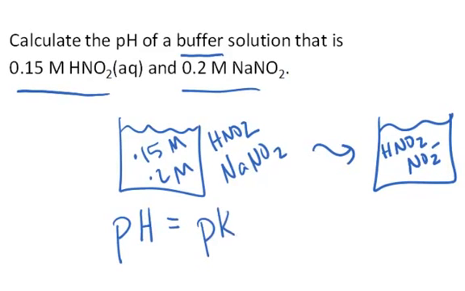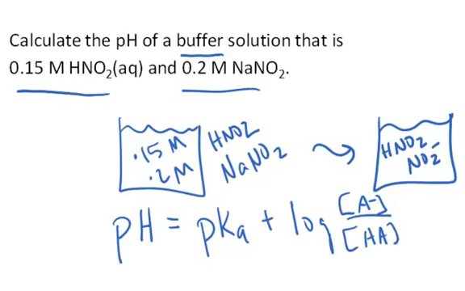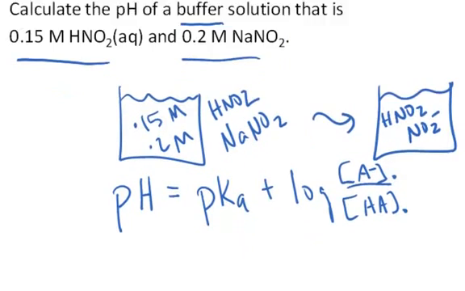The pH equals the pKa plus the log of the quotient of the anion of the acid, and you can just abbreviate it A, divided by the weak acid. And in this case, we use the initial concentrations because the ionization is suppressed. It's so small that the X ionization is going to be able to be ignored.